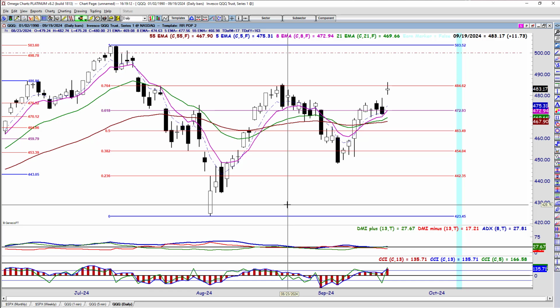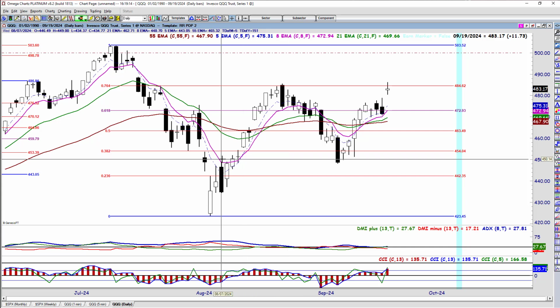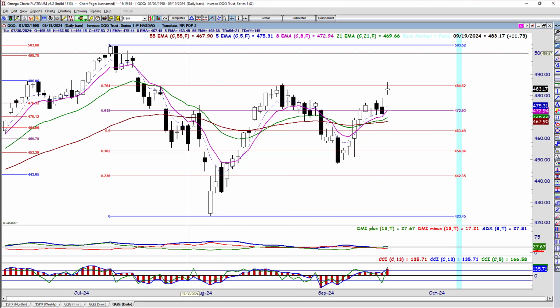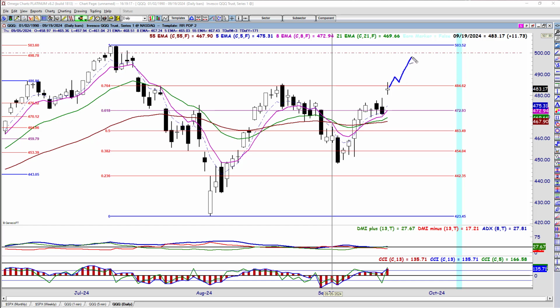People get out of the bullish trades and the market goes down. Yes, I'll take it. Or does it break to the upside and I wind up with a bullish potential on the upside there? Either way, I like the bullish better because we are bullish. Small move up above that 484.62, a pullback and a bounce. 500 will be our resistance. My target's going to be somewhere around 497.